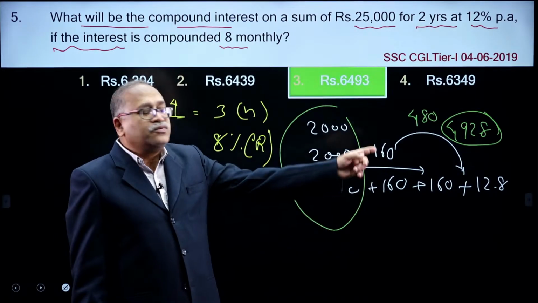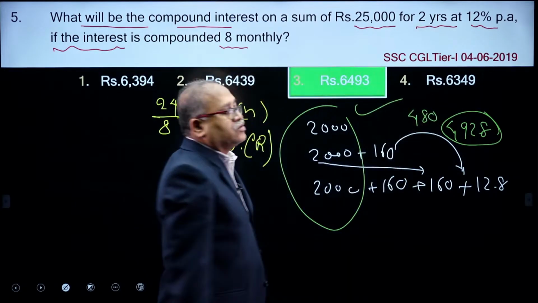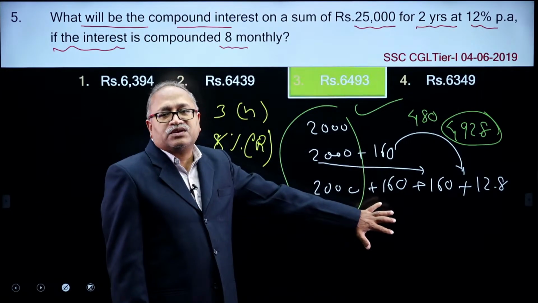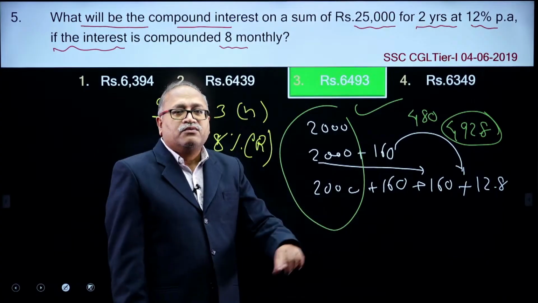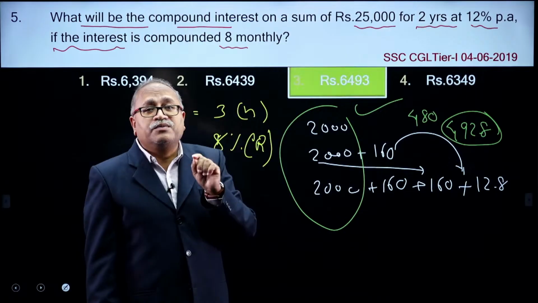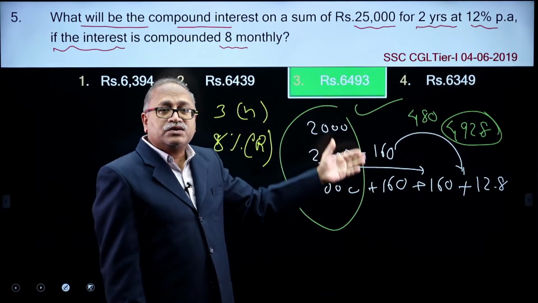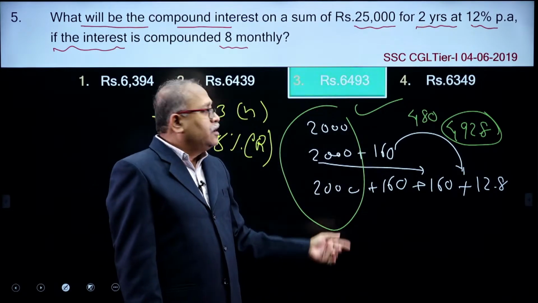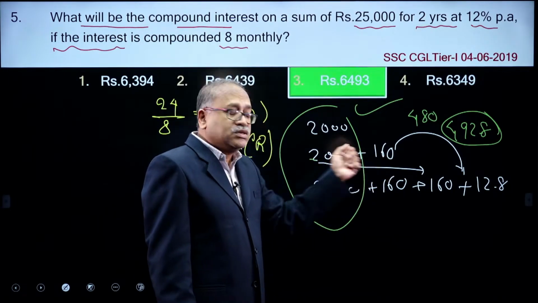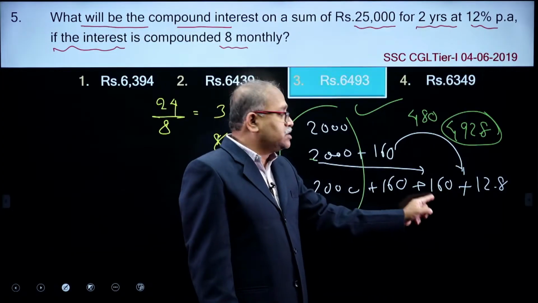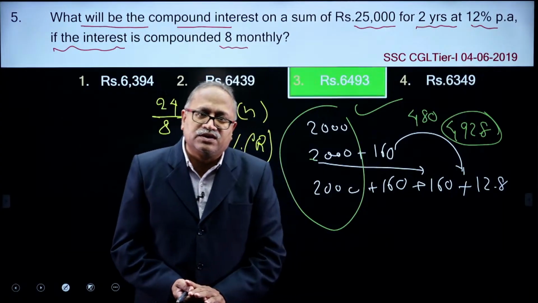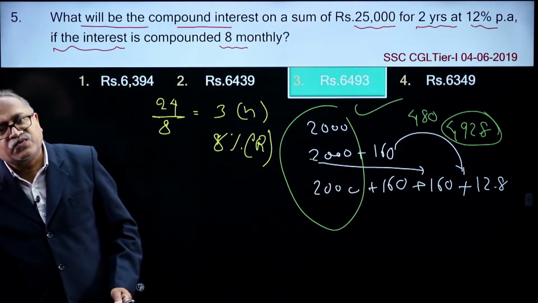So, here 6,493. So, you rightly answered the question. Well done, sir. Well understood. So, it is not necessary that you follow this method, you can follow the formula method also. Why have I preferred this method? Because I already know 25,000 and I need to find out the 8%, I am getting the round figure. So, 2,000, 2,000, 2,000, interest on principal. On this 2,000 again 160 and 160, and on this 2,160 I made one more calculation for the 160, but it is not necessary that you follow the same method. Whatever you feel comfortable, please follow that.